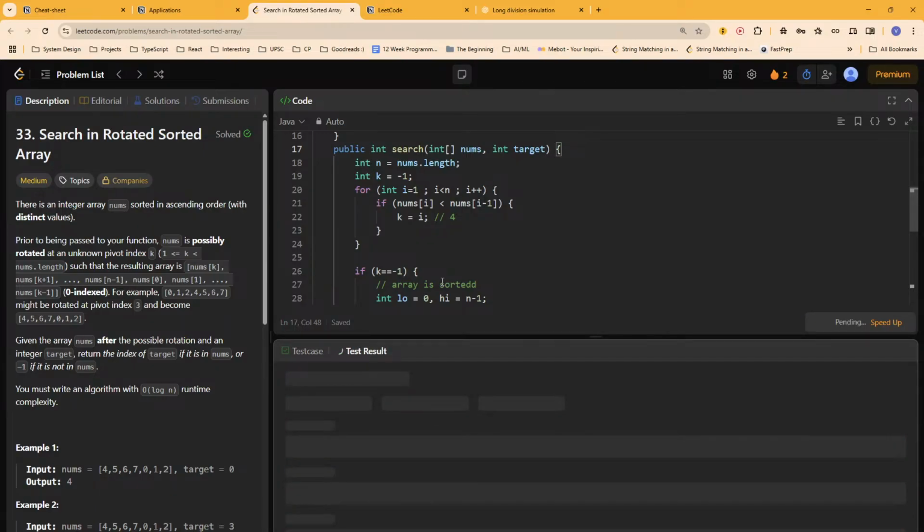Okay, yeah. So this is fine. I think this is an O of log n solution because we are doing binary search only. We are not doing anything else. Wait, since we have this loop, its time complexity would be O of log n. Let me check. What is the time and space complexity?